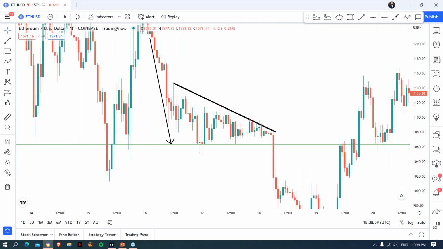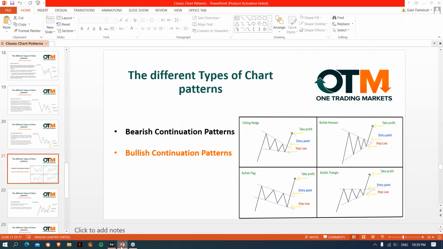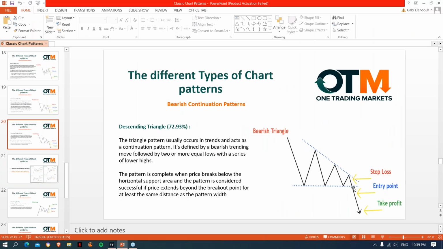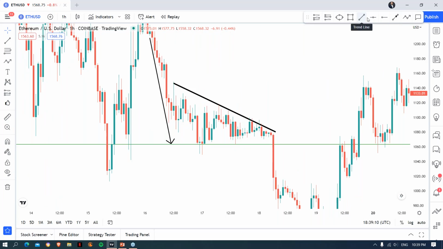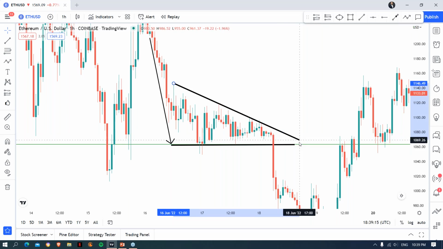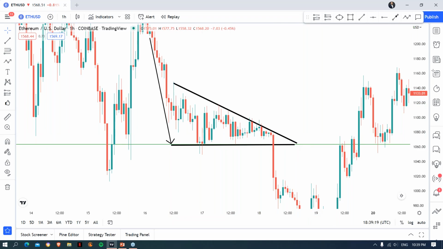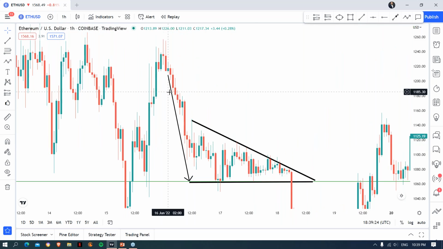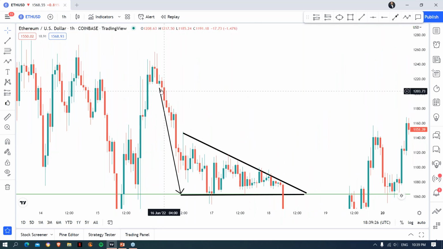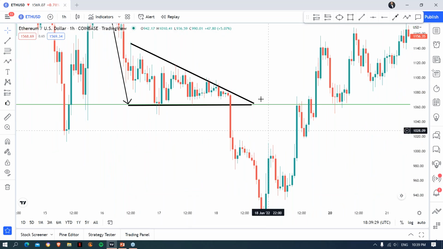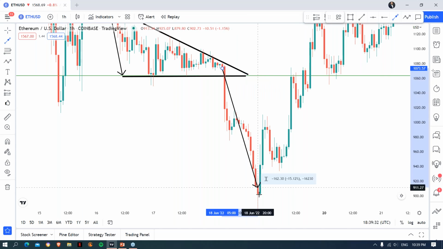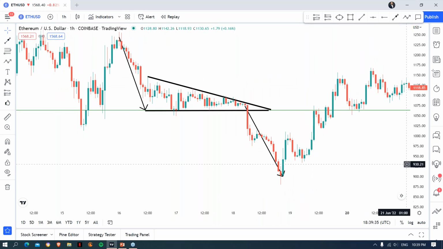Oh, sorry, I opened my Google for example by mistake. Here we go. As soon as it broke it, look how the pattern is. And look right here. The same thing. Can I make it more clear for you? Here we go. Lower highs, as soon as it broke, notice how the movement actually, this one, from here to here, notice from here to here. This is what we call a successful descending triangle.